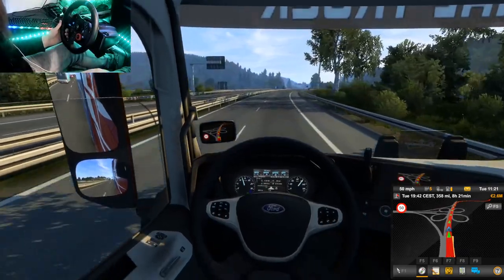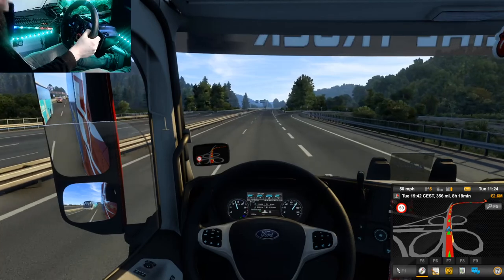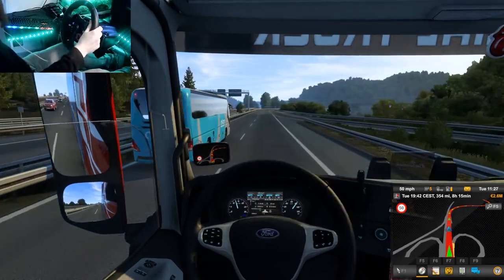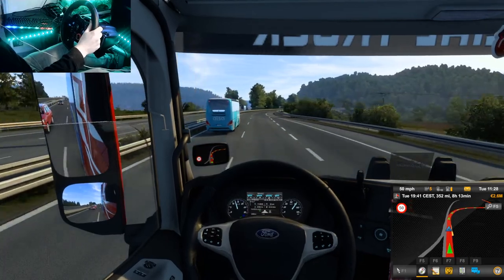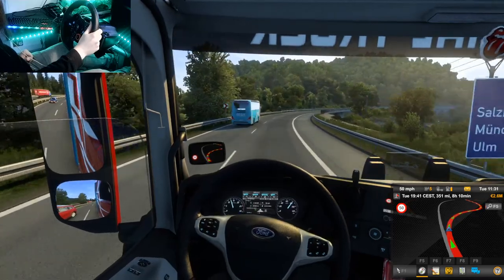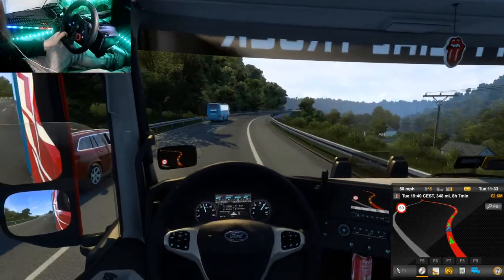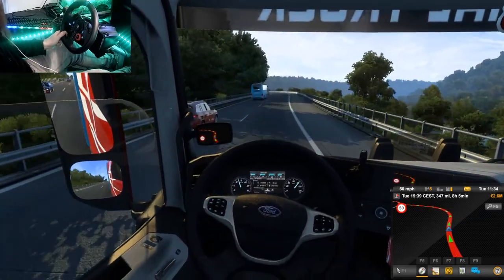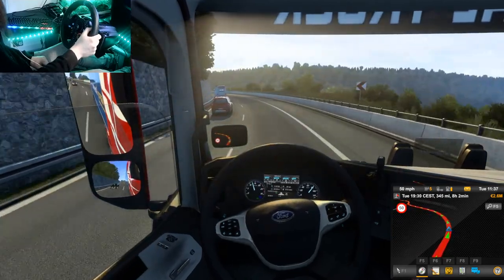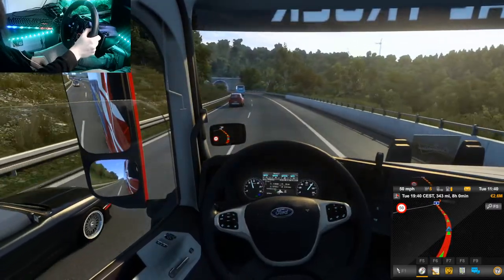Some of these interior mods are absolutely hilarious. The things that you can put inside your cab. Nice one, Mr. Water. Nice one, ma'am. These windy roads. Amazing stuff. The graphics in this game are absolutely phenomenal.